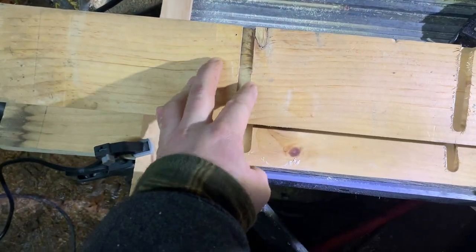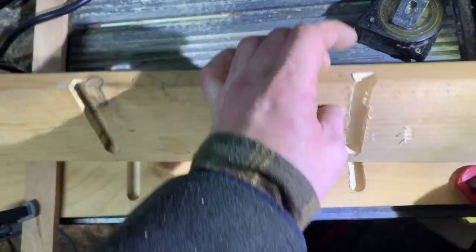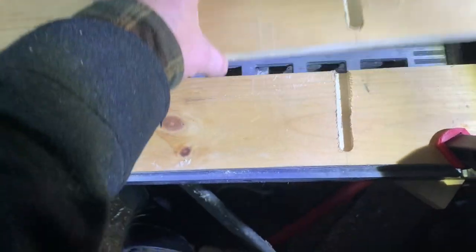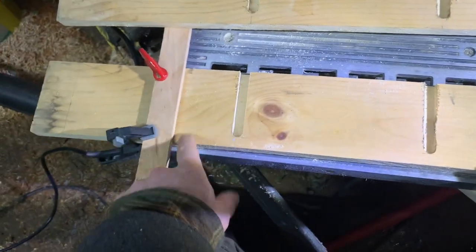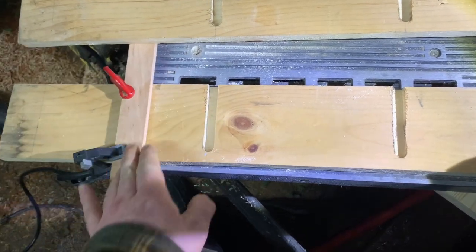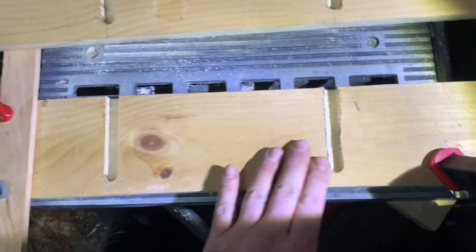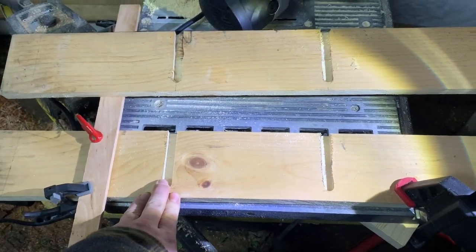The first one I screwed up, I got away from the fence a little bit. And over here, I don't know what I did. But each one you do is always a little bit better. I switched to a lower fence so my handles didn't get all screwed up here. And these are the ones we banged out for the other side. So now we can start putting this crate together.